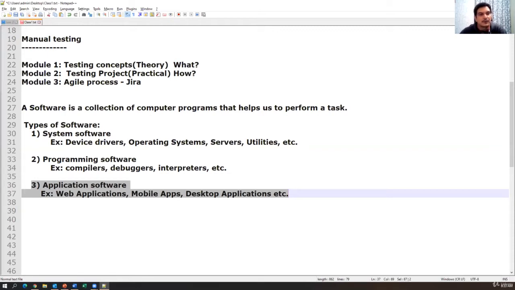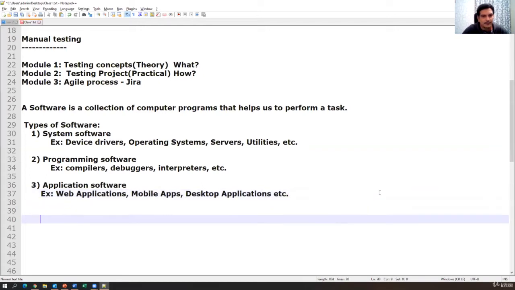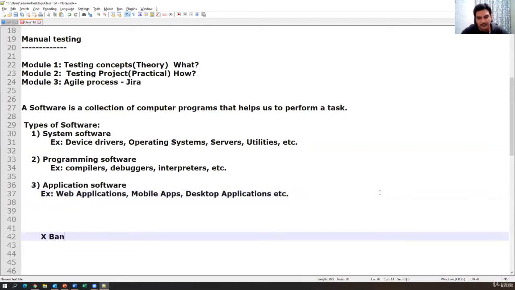The same thing will happen with software also. But who is using software? For example, let us say some bank. Let's say I have something called X Bank. This bank is doing some transactions on a day-to-day basis manually, and after a few days this particular bank wanted to automate the process. Whatever transactions they are doing manually, they want a software, and using that software they want to do those tasks.